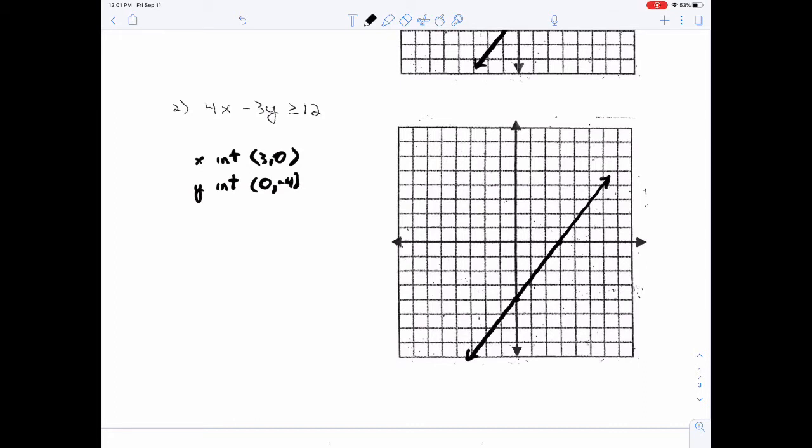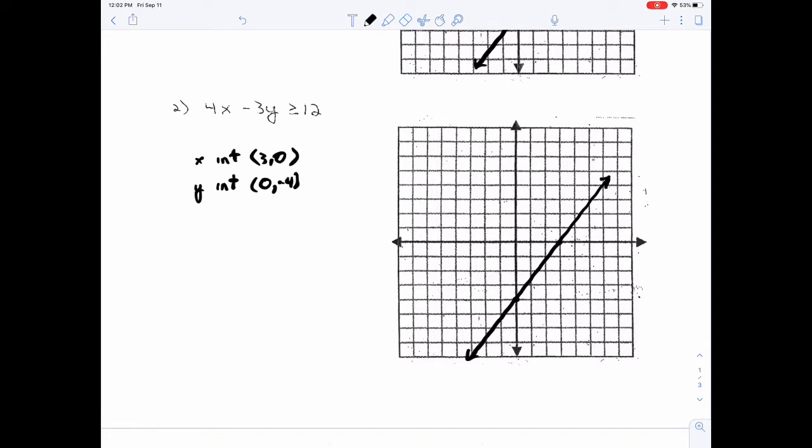Now, let me caution you against something. A lot of people look at the inequality and go, oh, it's a greater than symbol. That means the points above the line make it true. Do not do it that way. There is a way to do it that way, but I'm not going to go through it because I think it's a bad way to do it. This is what we're going to do. We're just going to test a point on one side of the line, then we'll test a point on the other side of the line, and we'll see which makes it true. Because one of the sides is going to make it true, and whatever side that is, the other side is not going to make it true.